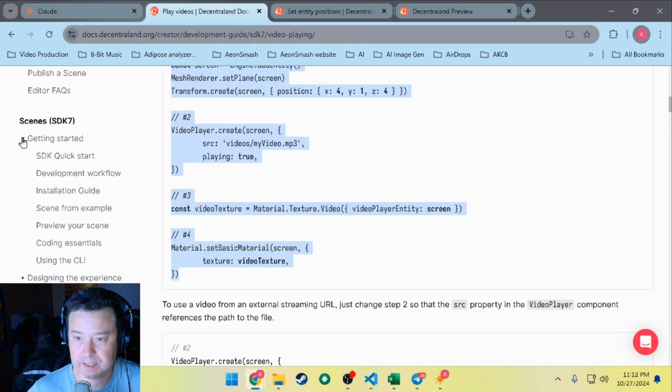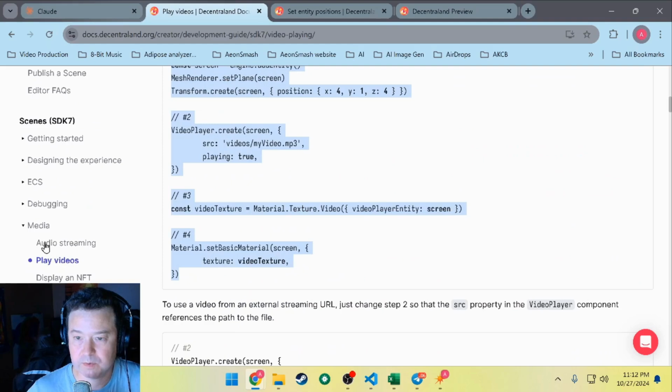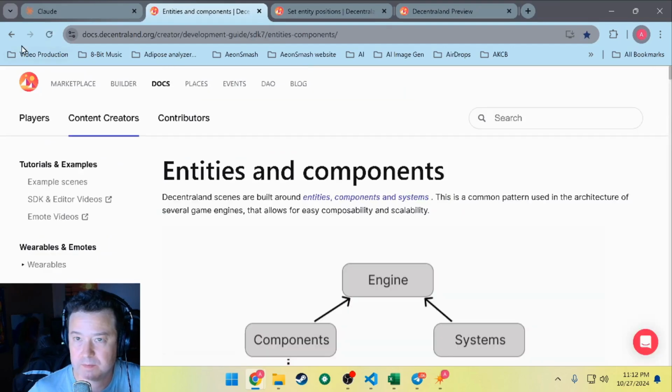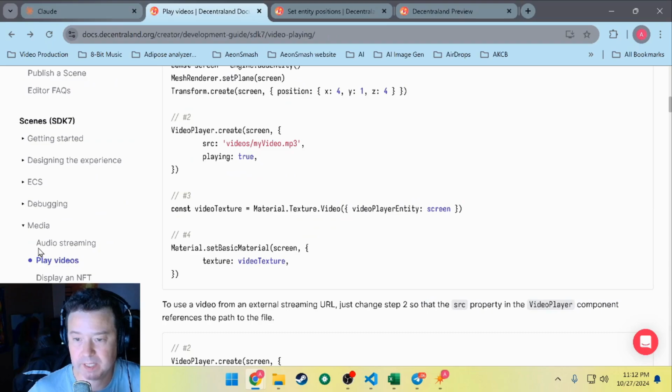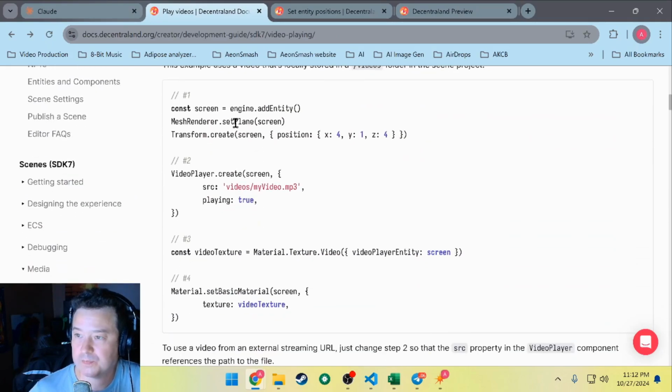So instead of, what was it? Instead of being right here, which we're just at, we're down here, media, and then play videos. So this is actually the code for that.